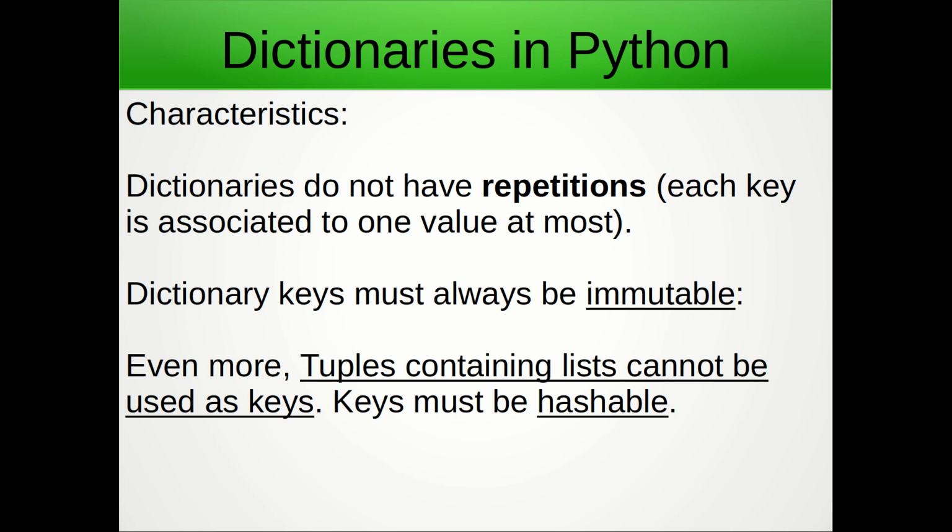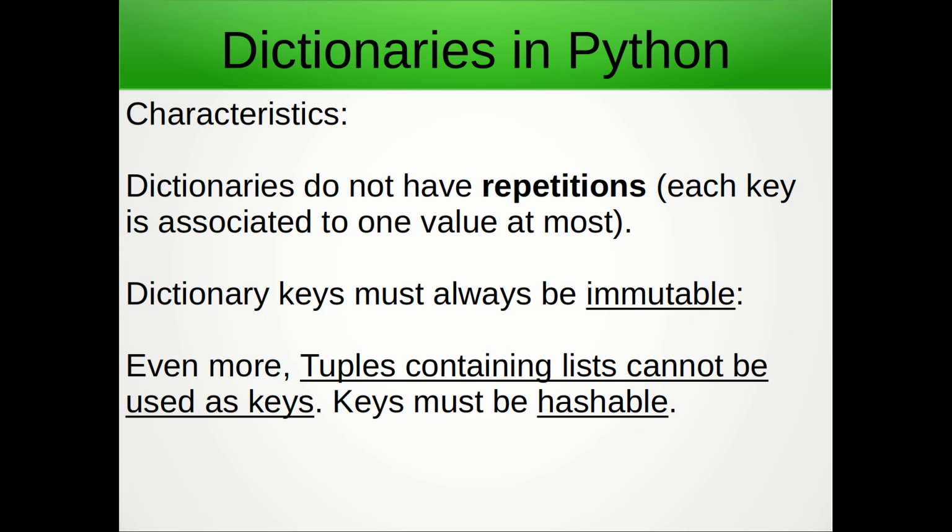Okay? So if I use the key table, T-A-B-L-E, then I would have several values. One that speaks about the piece of furniture, one that speaks about the verb to table, for example. Okay? So I will still consider that my dictionaries do not allow repetitions in my keys. Each key is associated to one and only one value. And if I add the same key a second time with another value, in general, what I would get is that the first value that I had inputted gets overwritten.